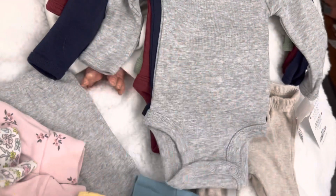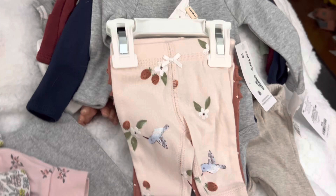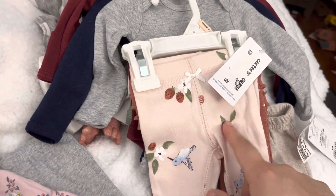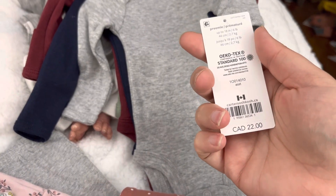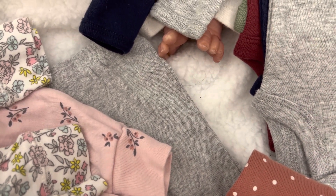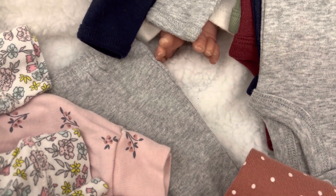What other pants did I get? I thought there was another pair. These pants — that's what it was. I got these pants from Carter's, and of course they are sold out of the onesies that go with it. So I thought the pants could go with the red. And then this one could go with any of them. But I thought these pants would go perfect with the red and then the green. And these were on clearance for $10. The onesies, I think, were 20% off. My tag's right here — $9.99, $9.99, $17, $12. I think the onesies were $17, so that's not bad at all.